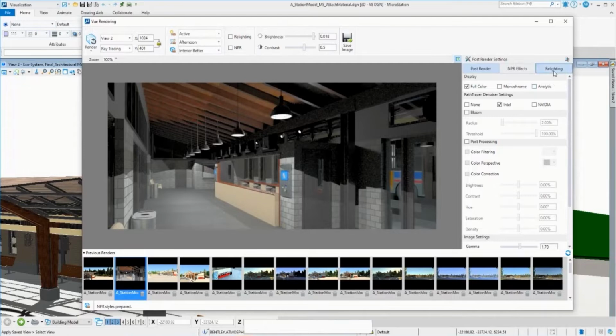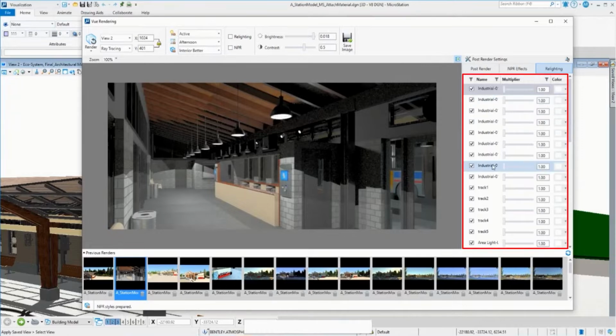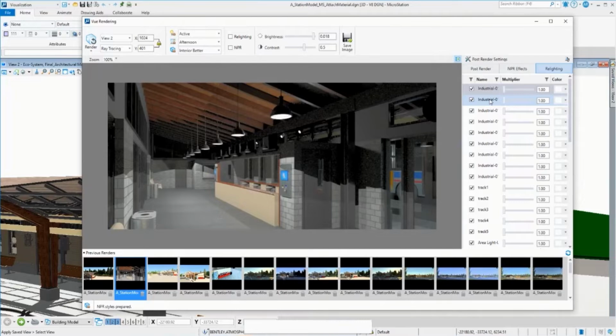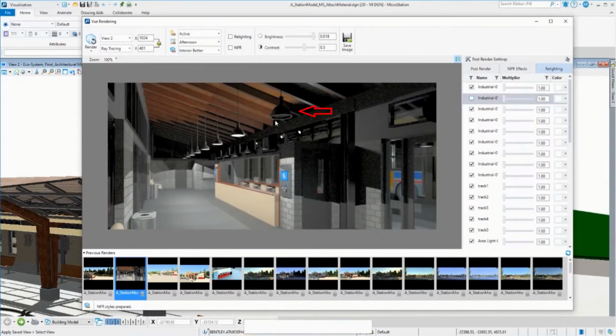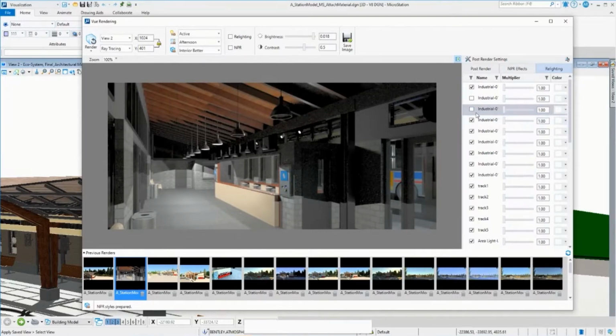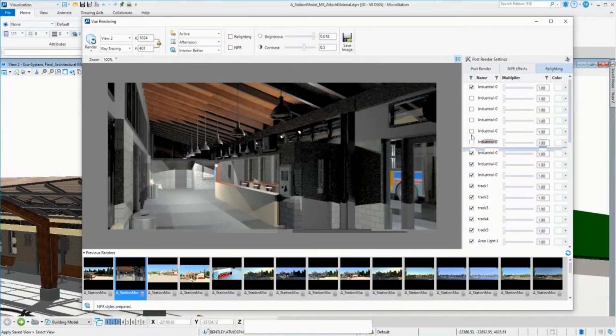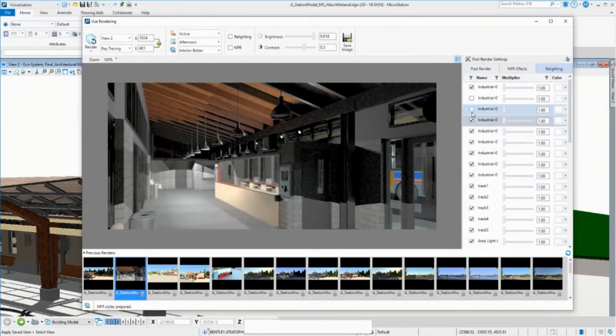Then we have a tab for relighting. So here you can see all the existing lighting in your design. So I can control all the lights in my design. For example, we can turn the light on and off. For example, you can see here this lamp, okay? You can review this lamp. So if I disable it, okay, you can see here the light now is turned off, or this one, okay, or all this option. So you can see it's turned on, off, okay.